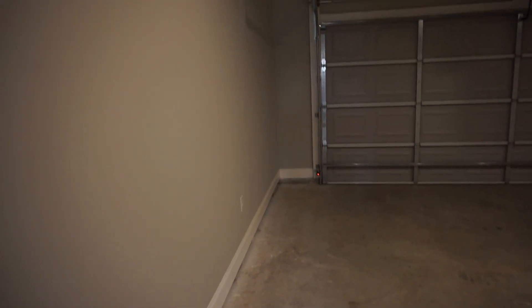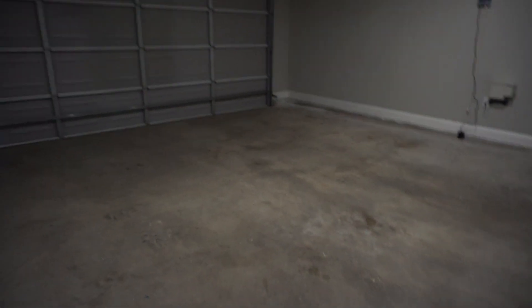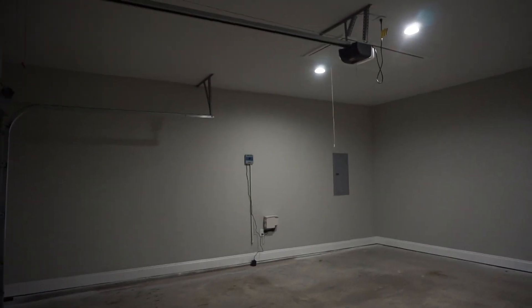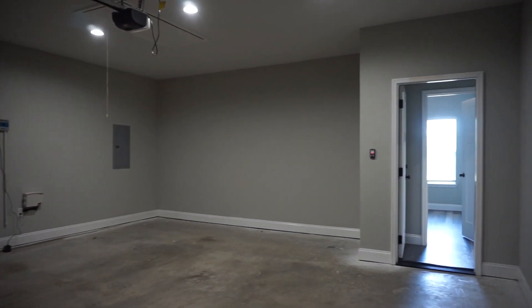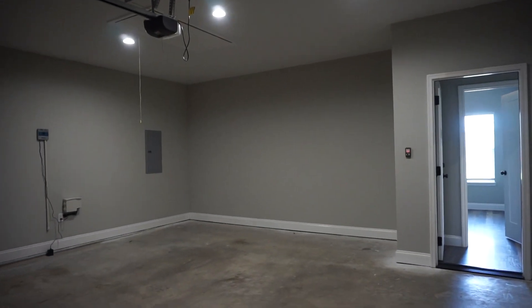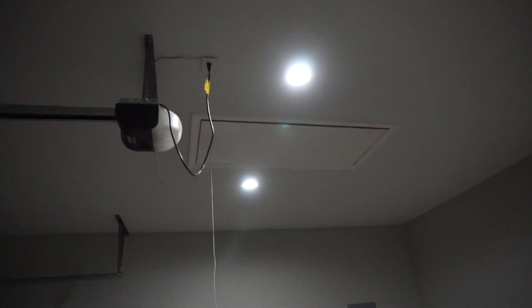Let's take a look at the garage, which is right here off the kitchen — bring your groceries home and you're right inside. It's a typical double car garage with one door. Over there is your electric panel and your irrigation control. That door leads into the kitchen and the bonus room. And you do have attic storage up there — pull-down ladder access to the attic.